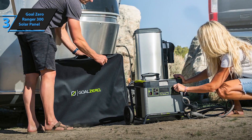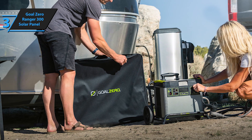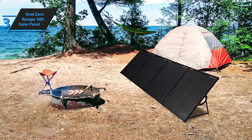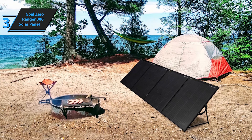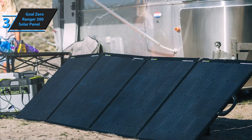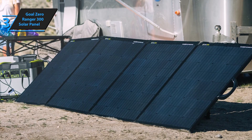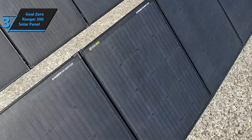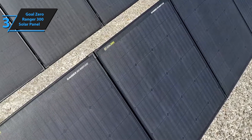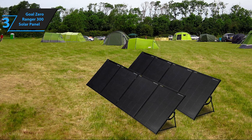It's your go-to companion for powering any adventure. With the Ranger 300 briefcase, you can enjoy zero-emission, noiseless solar energy wherever you may be, thereby minimizing your carbon footprint. When used in conjunction with the Goal Zero portable power plant, it guarantees maximum energy efficiency. The Ranger 300 is also user-friendly — its stand automatically unfolds as you open the panel, facilitating easy setup. Integrated handles and magnetized corners simplify folding and transportation. Goal Zero pioneered the portable power sector more than a decade ago, with every feature designed keeping real-life scenarios in mind. It powers everything from camping sites and fieldwork to essential circuits during a power outage at home.